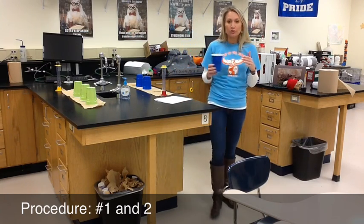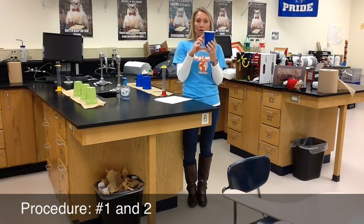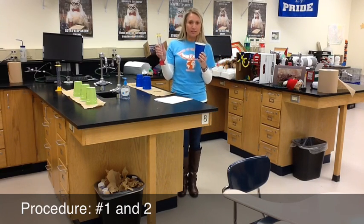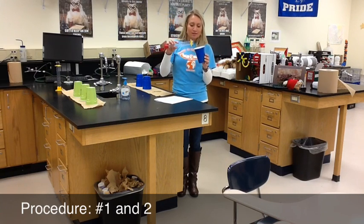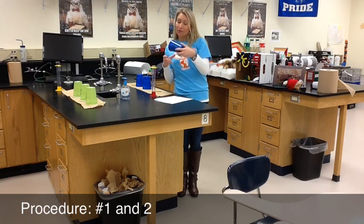I'm going to show you how to do number two because number two's procedure is a little bit confusing if you just read through it. This is going to help us figure out the volume that this cup will hold. I could use a graduated cylinder to measure volume, but I don't want to pour water into a graduated cylinder that has had other chemicals in it over the course of this year, even though we washed them. I don't want to pour water into this mixing cup that you are then going to take with Kool-Aid and pour into the other cups to taste it. So I'm going to measure the volume of this cup in a backwards fashion.